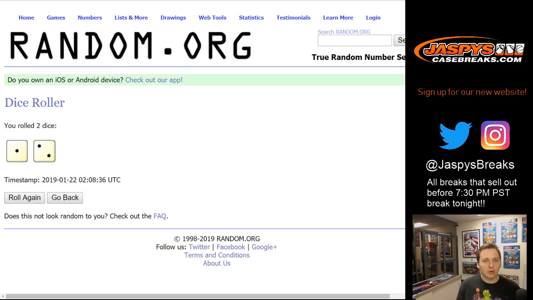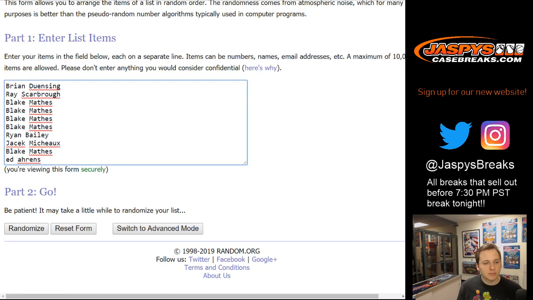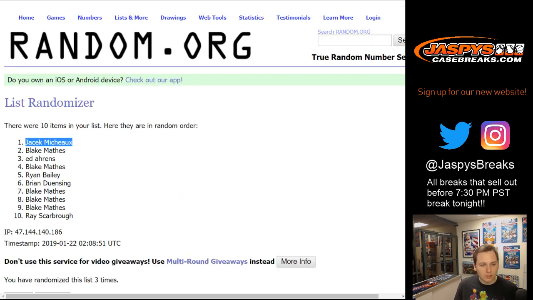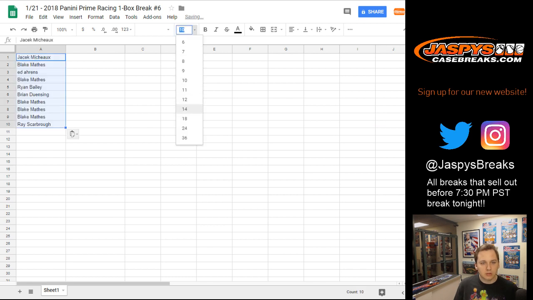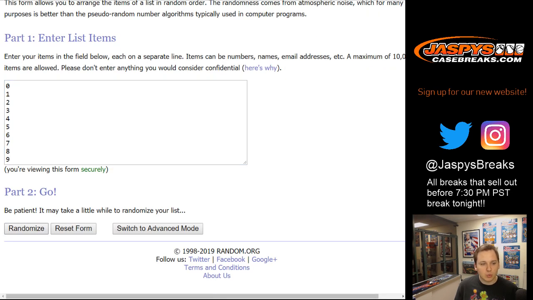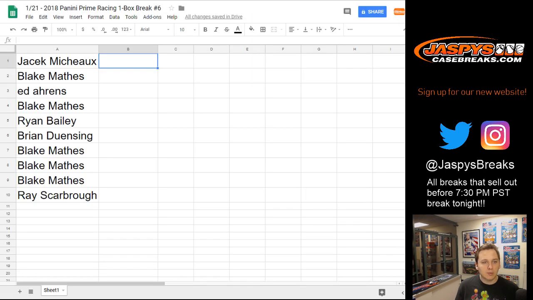We're going to roll the dice 3 times, 1 and a 2. So we got all 10 numbers, all 10 names. Let's go ahead and do the names first, 3 times. There's 1, 2, and 3. We got Yasik down to Ray. Right there. And for the numbers, 3 times, 1 and a 2. 1, 2, and 3. The 1 spot down to the 2 spot.